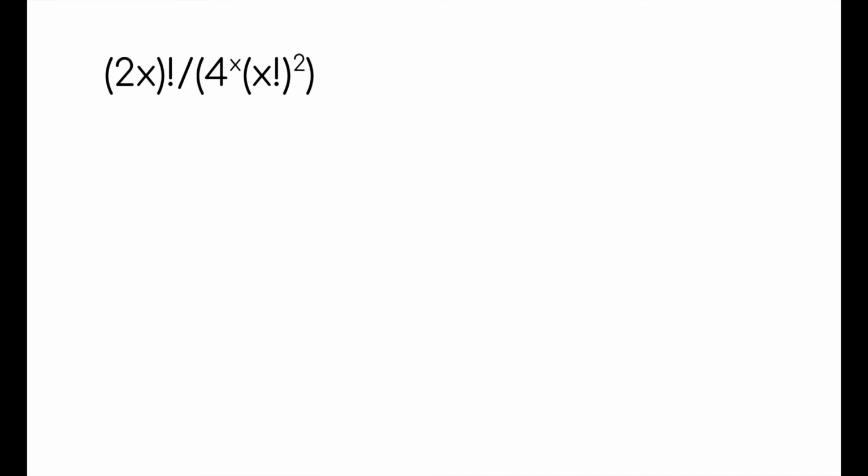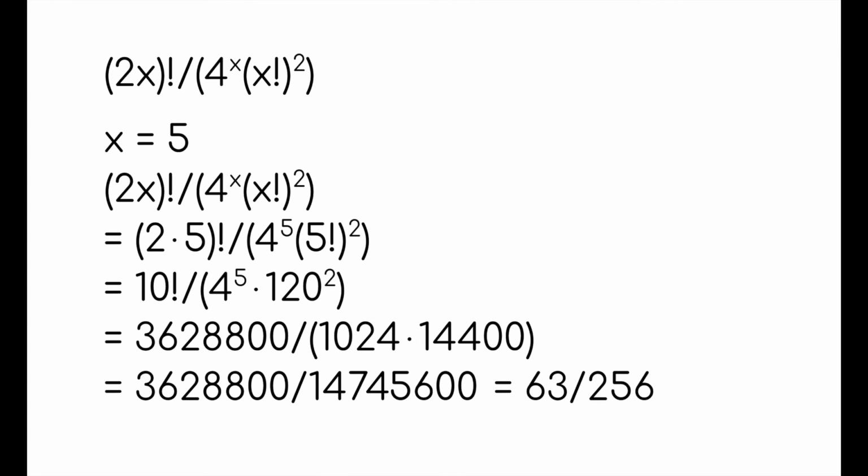And so now we can use this formula to find out what the chance was for what I was doing at the start of the video, so 10 coins. That would be x is 5, so if we do all the calculation, we get 63 over 256, just under a quarter. So there was just under a quarter chance of me getting half tails and half heads for 10 coins.